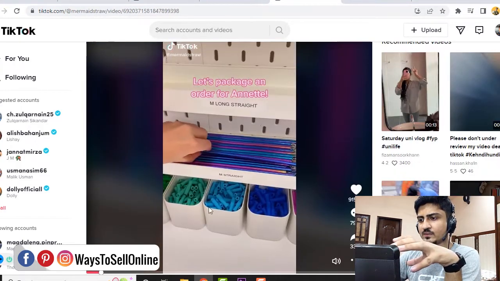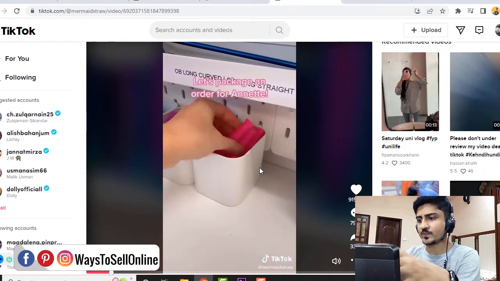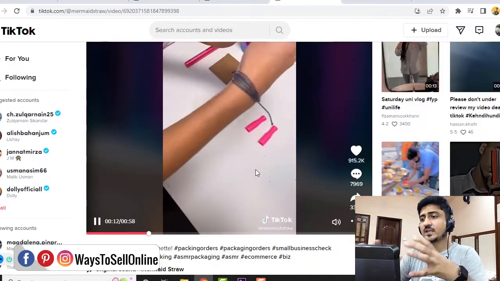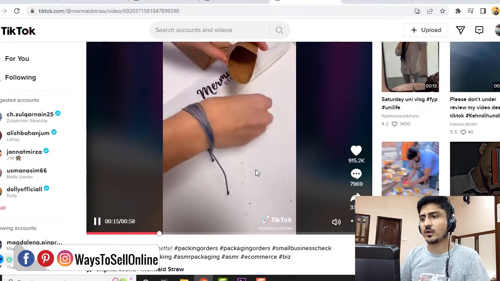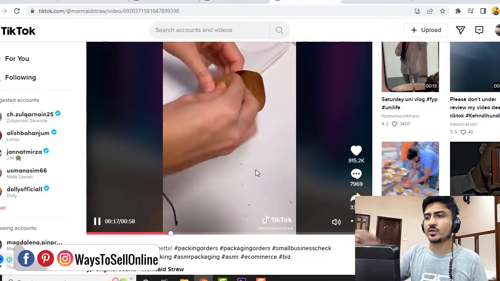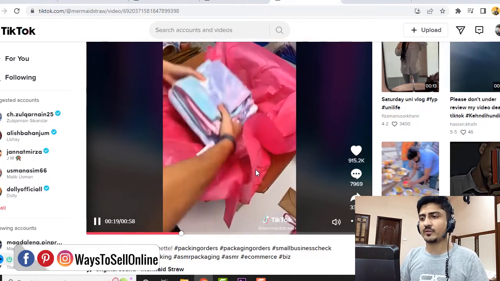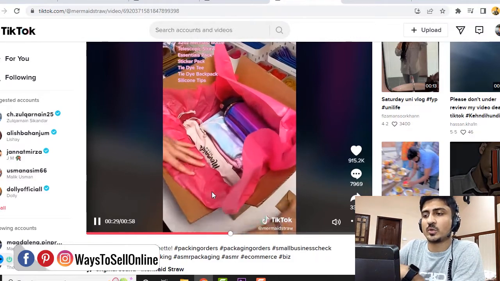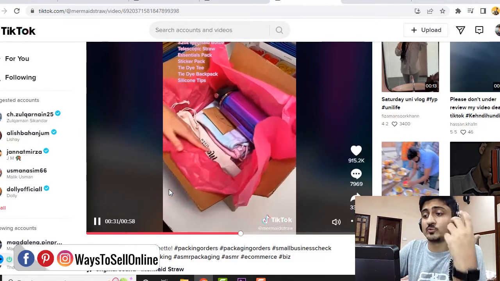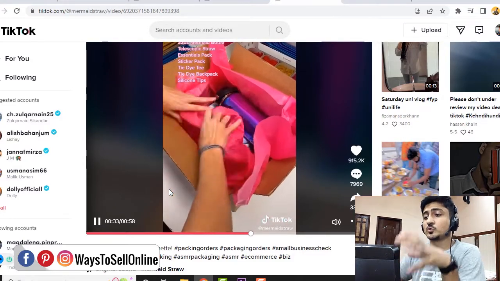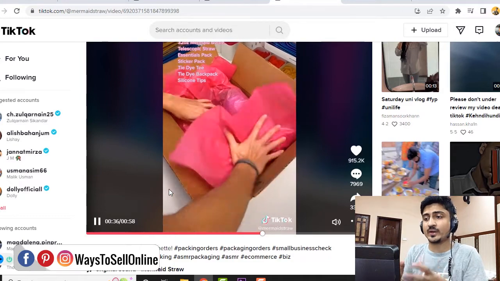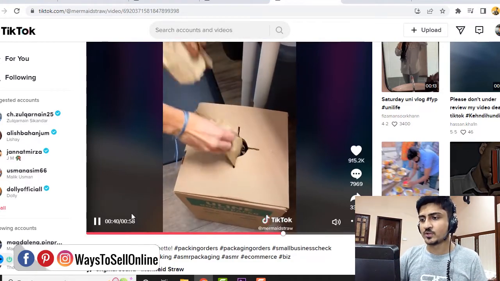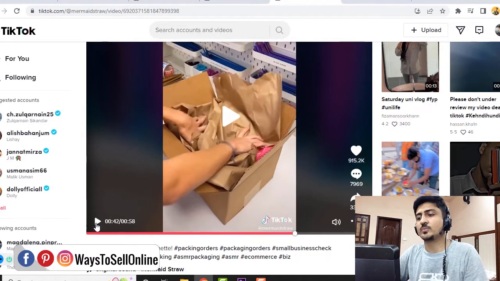So I think this is a kind of metal straws and metal cup. I think this is basically a kit which includes a metal straw and metal cup, so we can just pour the drink in it, pour the juice or cold drink, and then we can just drink that. So I think this is a very cool product for summers in which people love drinks and juices. So they can just use these eco-friendly straws and this eco-friendly glass or mug to drink some juice and drink some cola. So yeah, it also seems to be a good product.